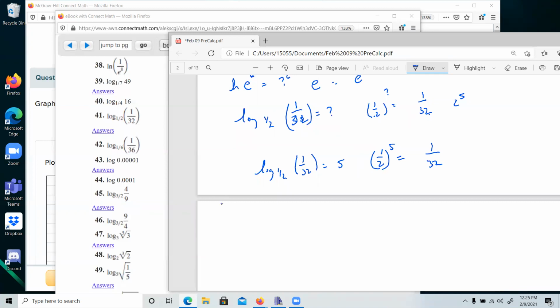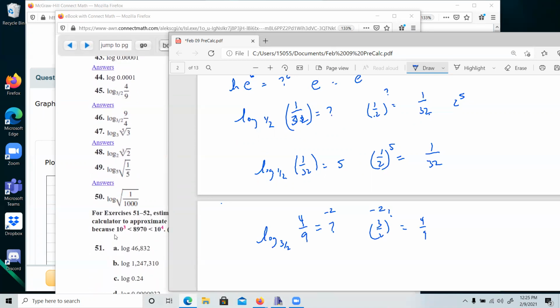Here, let's look at 45. That one looks hard. Log base 3/2, who would be crazy enough to do that? Our equivalent form is 3/2 raised to what power is equal to 4/9. Oh, I think I need a reciprocal, so it's negative. And if I square 3, oh, that'll take care of it. That'll be -2. Okay, so that's what we want to do with that.